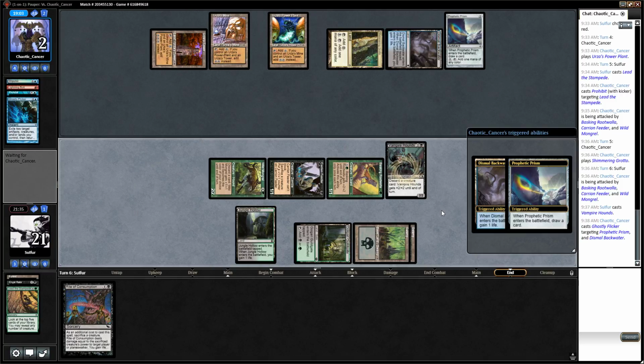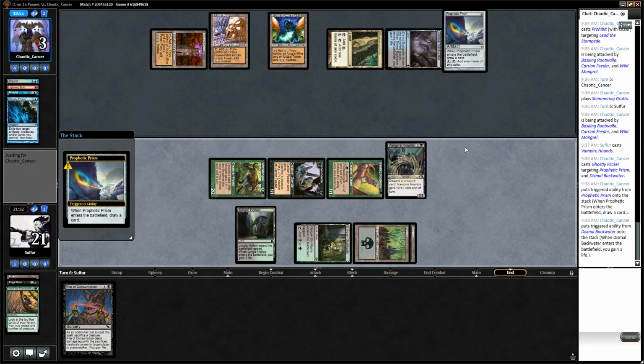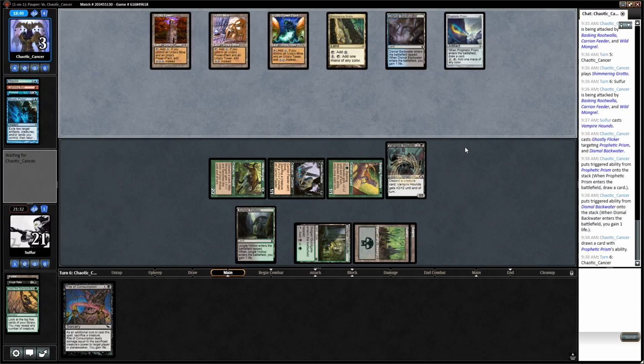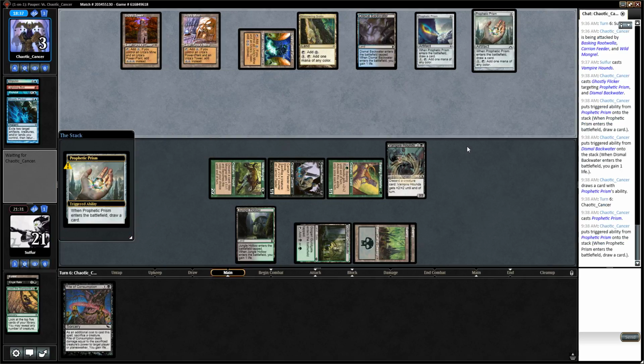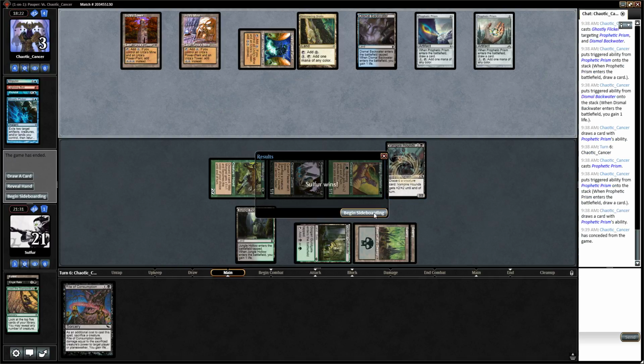Okay. Flickering. And Rite of Consumption is a little weaker than Fling in that it's a sorcery. Well, Fling is an instant, and Rite is just a sorcery. I can still get them with Basking Root Walla. Prism. Okay. Yeah, I might have just missed lethal there. Probably should have gone for it. Okay. He concedes. Didn't find a fog, I guess.